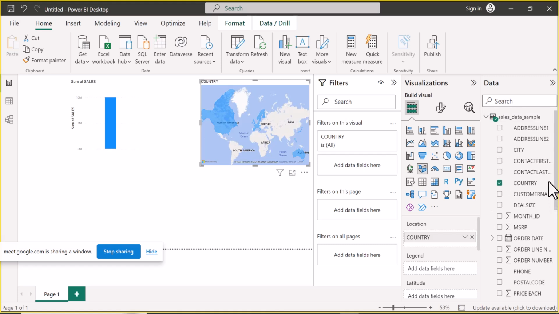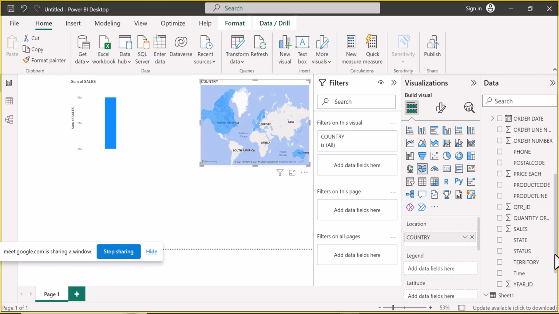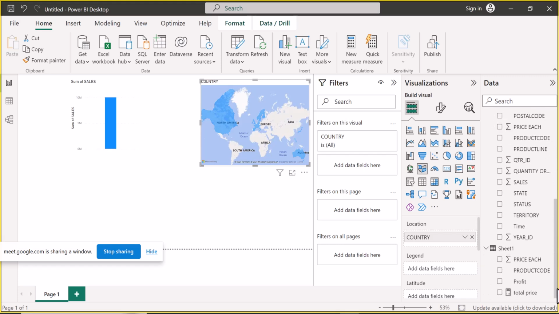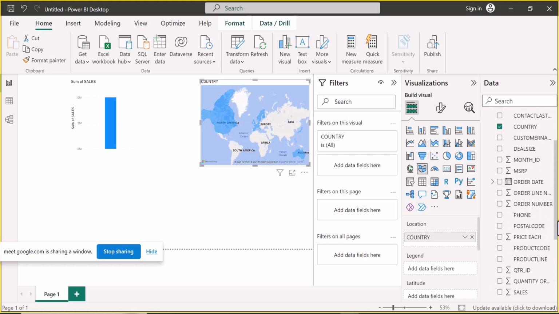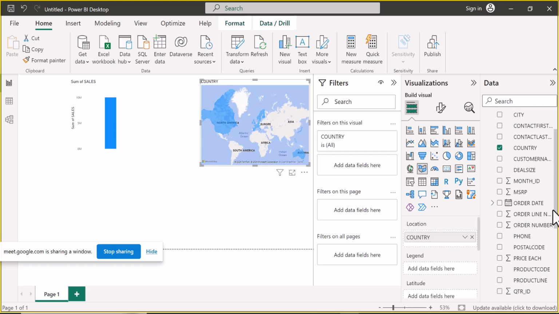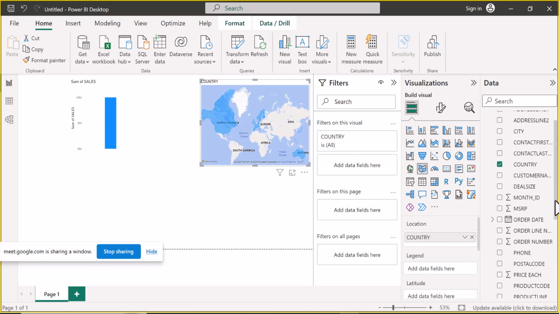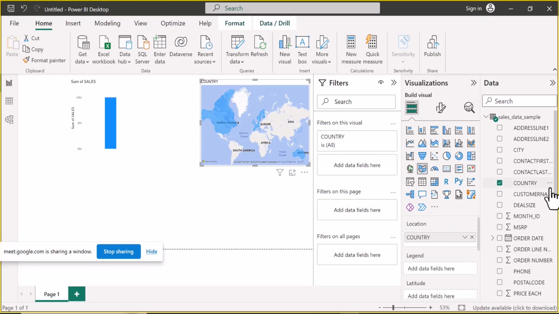Product code, product line, price. Okay, let me put customer name.